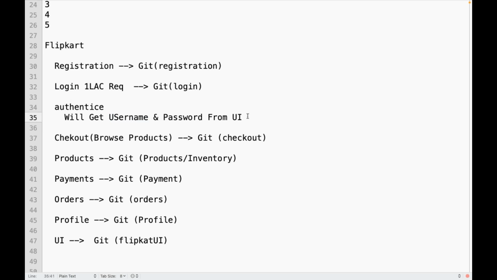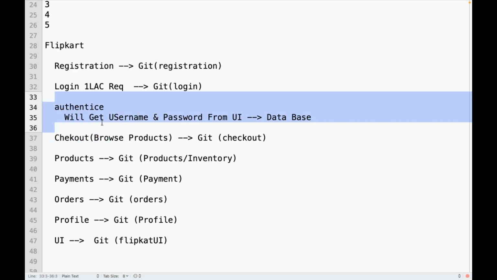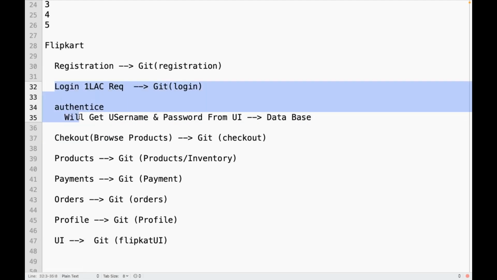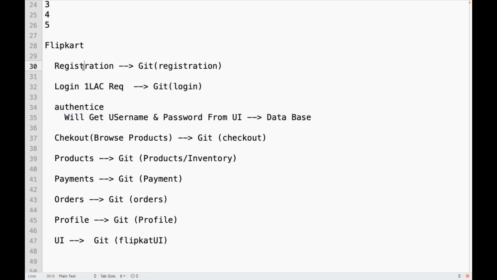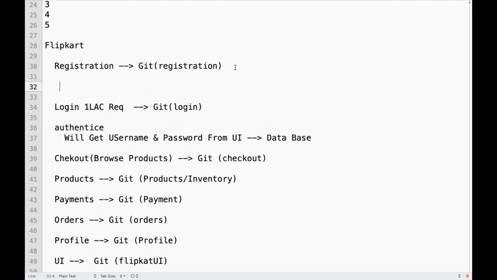Then does this login API internally contact a data layer? The data layer is nothing but the database. So this code will check whether this username and password is part of that application database, whether this is a valid user in Flipkart or not. So it will perform some discrete action. But in this login code base, will I write any APIs which are related to payments or inventory or profile related things? No, just authentication.